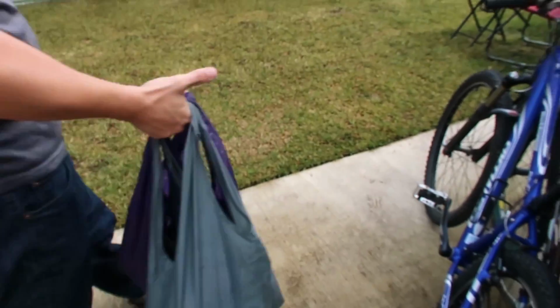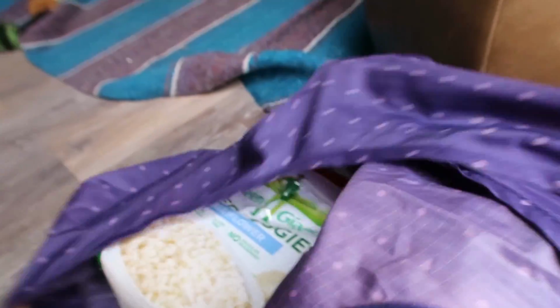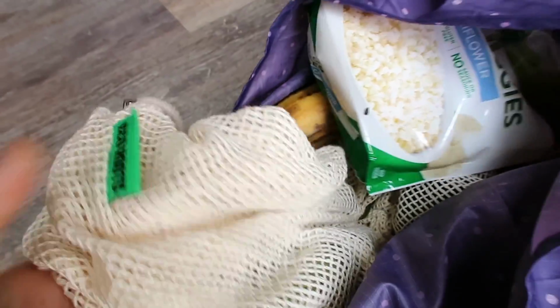Got all of our groceries. Look how nice. We have all the groceries in all the little bags. Made it so easy.